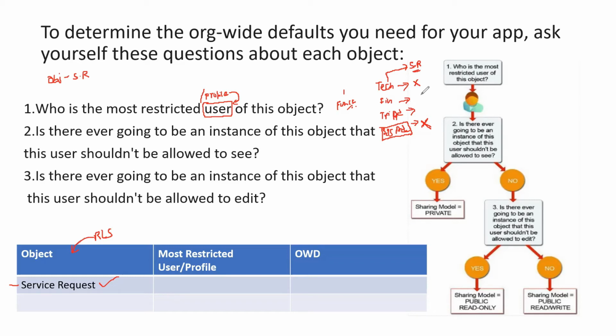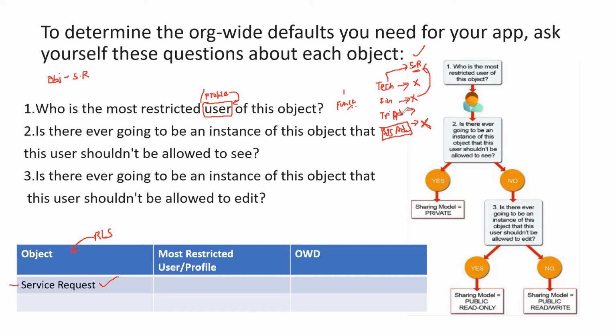So let's see what exactly we have for the finance. If you remember scenario 3, even though the technicians are the people visiting the customer location and looking at the service requests, the finance team are the people who will be looking at the records that are being created by them. So in order to track the finances, these are the people who will be looking at these records also. So from this, I can say that finance profile users are also not restricted users for this particular object. Today or tomorrow, these are the people who will be looking at the service requests worked by the technicians.